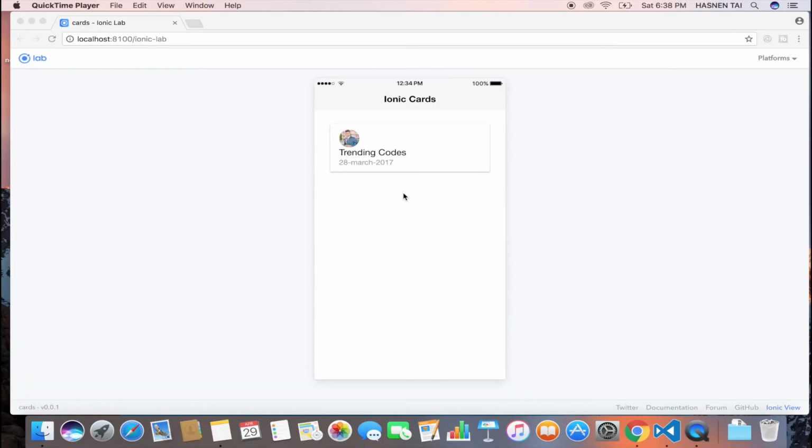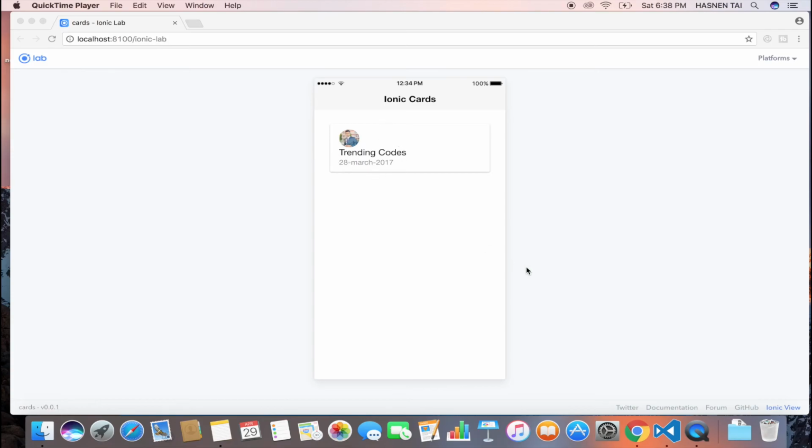So this is the output of our code. Now we have created the card successfully. We are getting the avatar image, we are getting the name, and we have printed the date of birth. Now this is not looking good, right? This was not present in the demo app. It was something different.